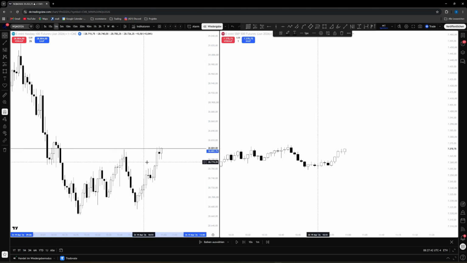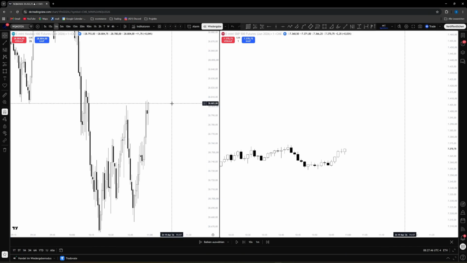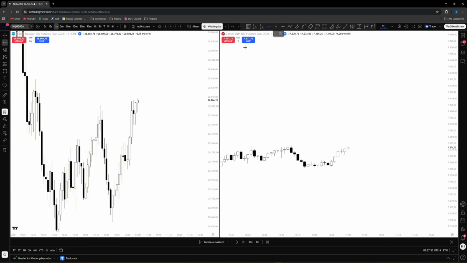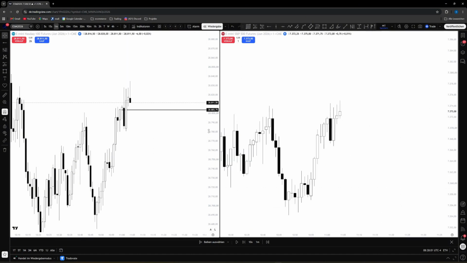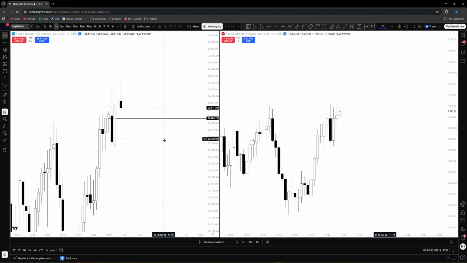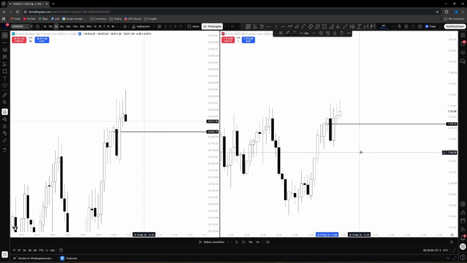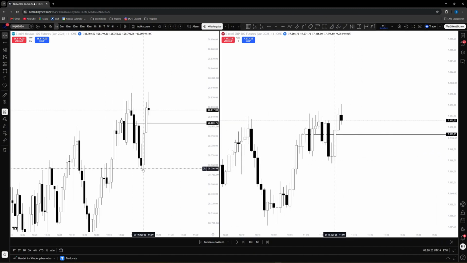Then you go back to the M1, you mark the open of the next hour. That's here. And here you simply wait for an SMT below it. Even the smallest SMTs here can really trigger the move. We can also look at the open here. And what can we see here? Here we get another small SMT. So you'll often see with these moves that you really only get such small SMTs. That's why you have to be very careful. You don't always get an external one.